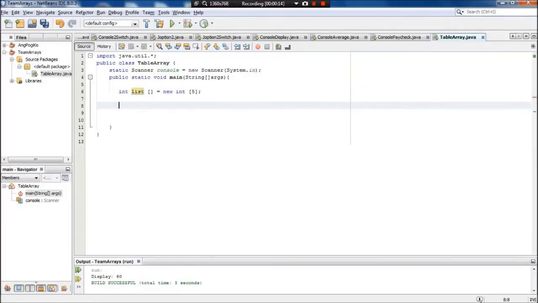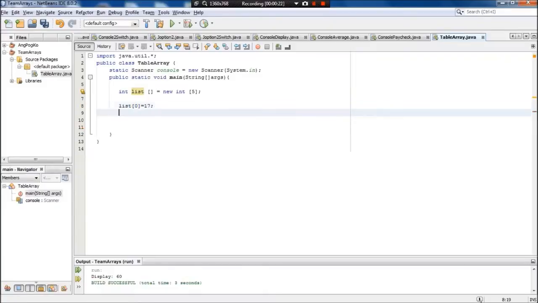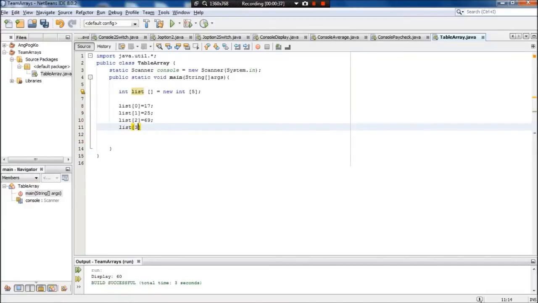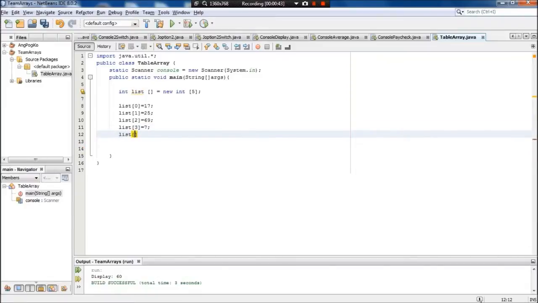Now, I will declare the elements inside each index. To display the number inside the table, I will type system.out.println.